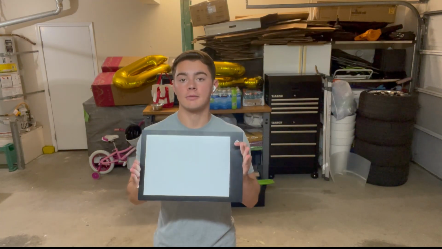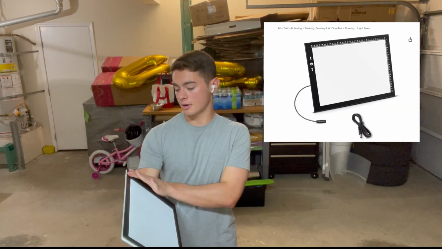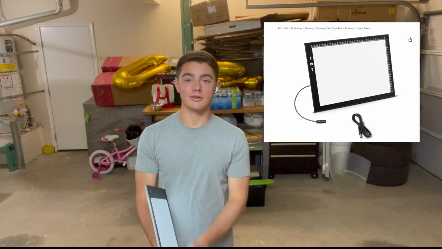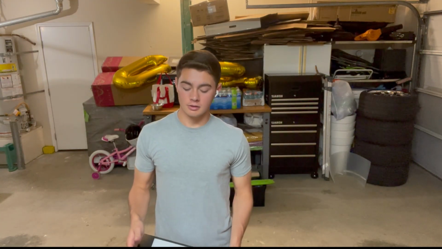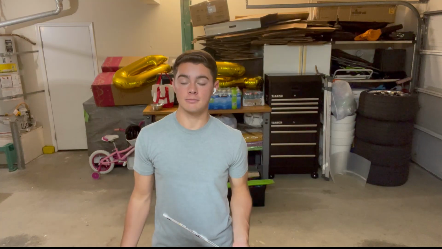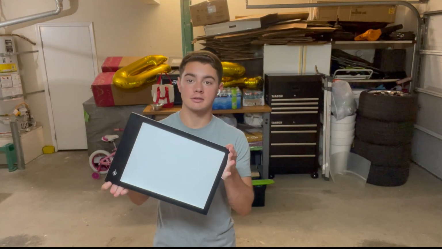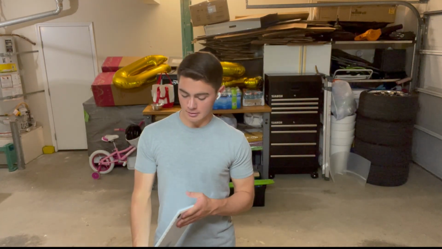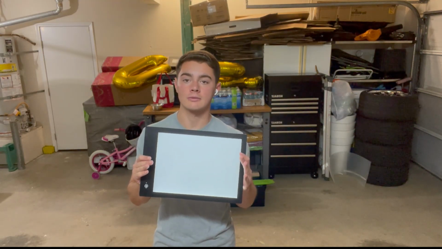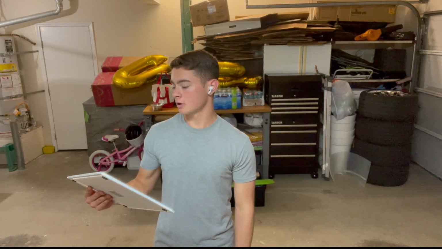This is not a flat panel. This is a stencil board that I bought on Amazon for like 20 bucks. All it does is light up, and if I wanted to, I can use it to trace stuff. That's what it's actually made for. But I just bought it as a flat panel because it serves the same purpose of having a flat, illuminating light, so that I have proper flats. Super useful. You can spend more money and get those fancy ones made for telescopes. They do the same thing. I wouldn't waste your time. Just buy a $20 one on Amazon for whatever size scope you have, and it should work fine.